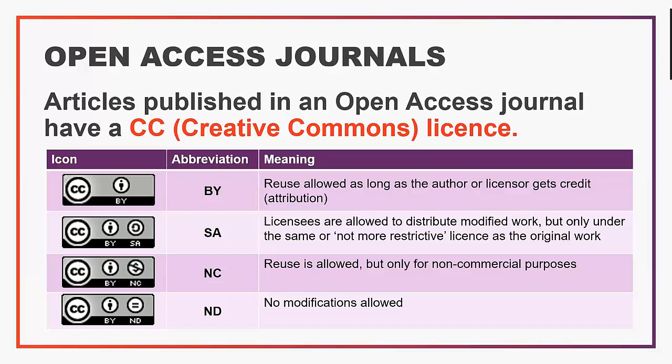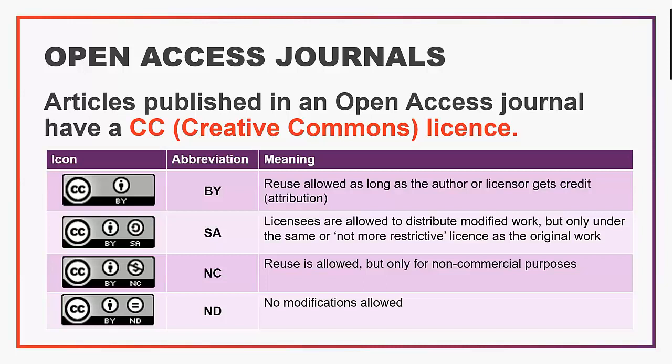As you add different layers, you get different levels of restriction on your work. So a license that I haven't shown on here because it doesn't usually come with academic journal publishing, but a license you might be aware of, is a CC0 license, which means that there are no rights reserved and a work is termed as being in the public domain. It can be reused without needing any attribution, and that would be the least restrictive Creative Commons license, the CC0 license. As I say, I haven't included that on the slide because it doesn't usually coincide with academic publishing.